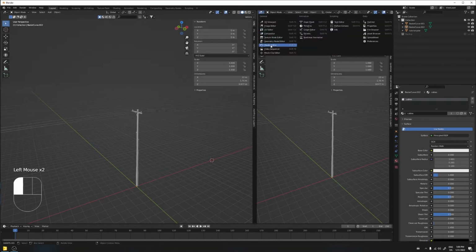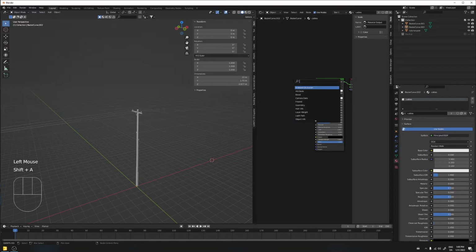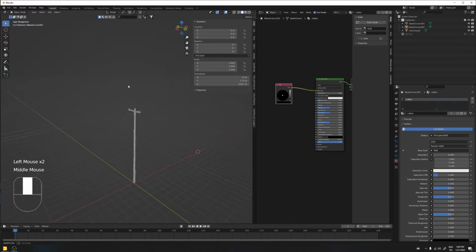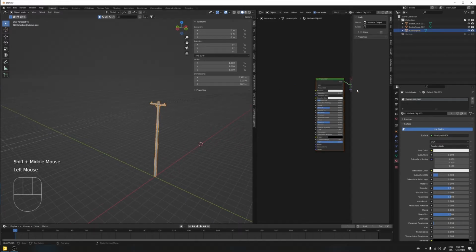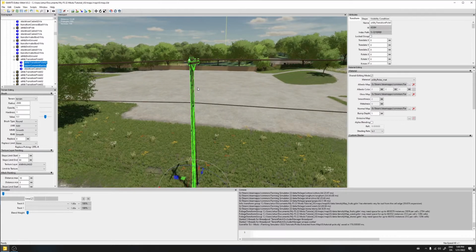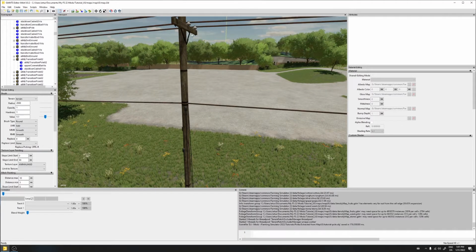Click here, shader editor, and the cables, we actually just want them to be black. So what we can do is go in here and write RGB, just for the sake of this tutorial, connect it into the base color, and switch it to black. So they're just going to be pitch black. And here's the pole. But we already know, since we exported it from Giant Editor, that it's already unwrapped, as you could see. Everything is working, textures are working, everything is where it's supposed to be. So that should work just fine.